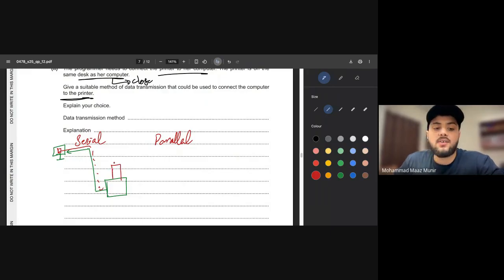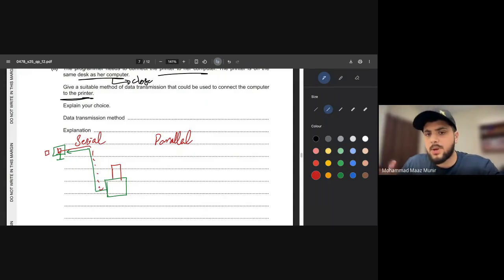And till that point, if I have any other file to print out, it will wait here, which is usually the case for printers. You people must have seen that when you print something, it goes into the buffer zone. Now what is a buffer? Again, you're going to be studying that in chapter 4, inshallah. But a buffer temporarily stores your data.